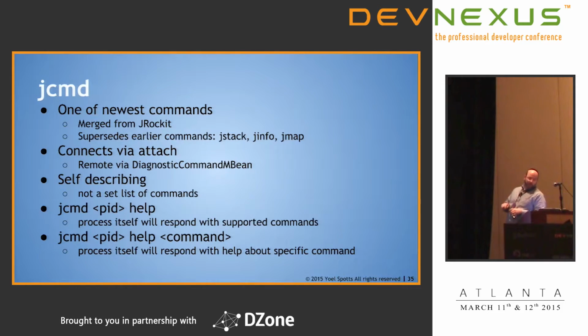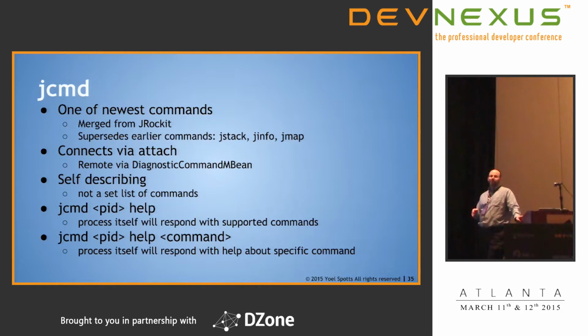All right, so the last of the attach API tools is, I don't know how they call it at Oracle, I call it jcommand. Sounds a lot better than jcmd. And that's probably the newest of these commands. It was actually merged when Oracle purchased Sun, so they started merging the two JVMs. Oracle had JRockit and Sun had HotSpot.